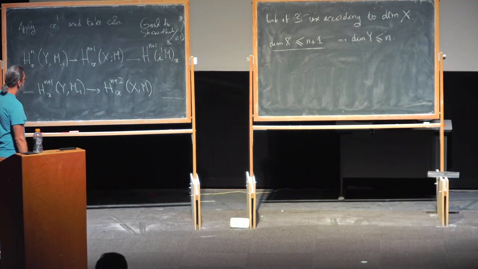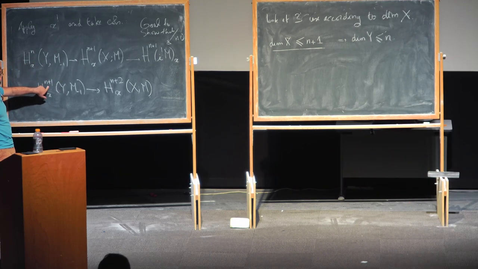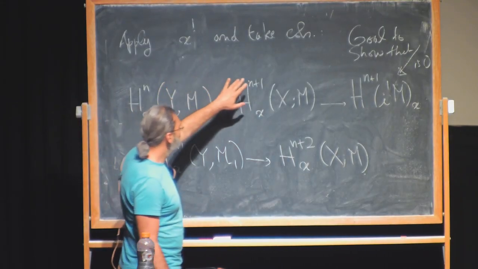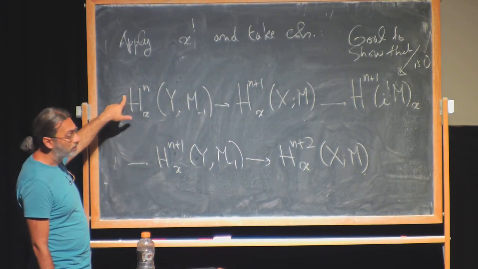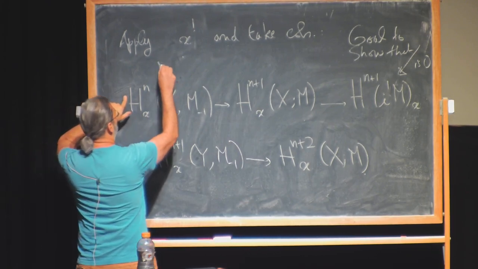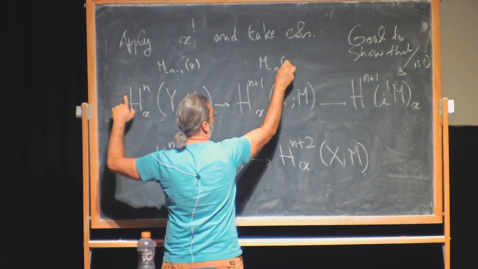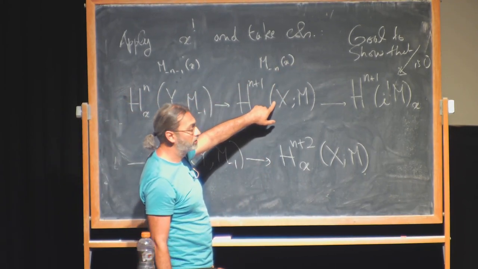So in particular, then this will be zero, right? Because this is local cohomology of something which is of dimension smaller than n, and the degree is n plus one, so it's too large. And okay, this will be zero. These two terms are possibly non-zero if the dimension is equal to n plus one. If the dimension of x is exactly n plus one, this is actually just m minus one of x, and this is m minus n of x. This is in the case where the dimension of big X is equal to n plus one.